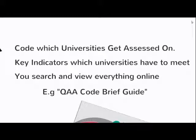It's a really interesting guide to have a look at, and I'd recommend you do. It can be a bit complex and there's no point getting bogged down in it, but if you have a look and see some of the indicators that are there, it can really help you to just get a grasp on things to start looking at your course for.